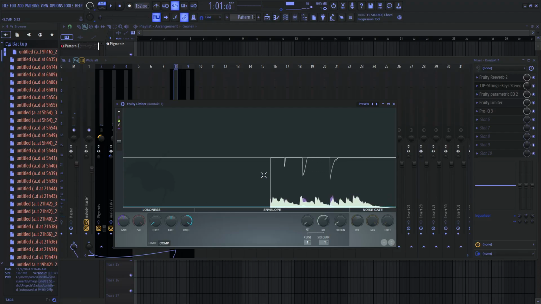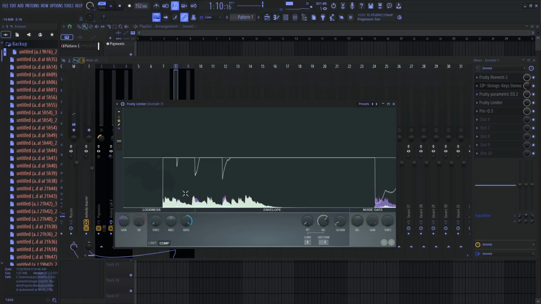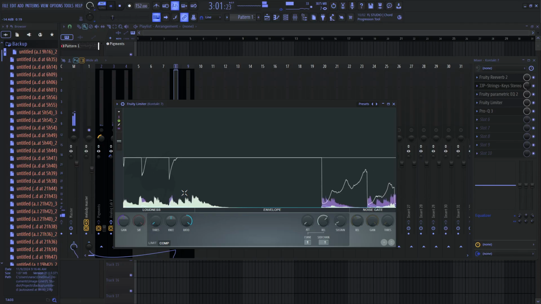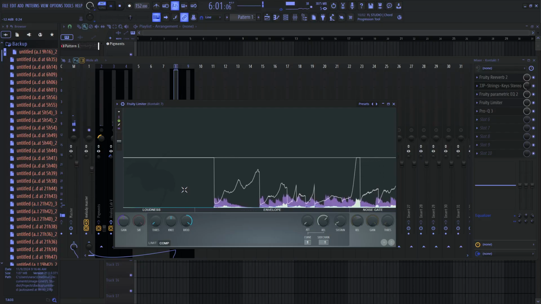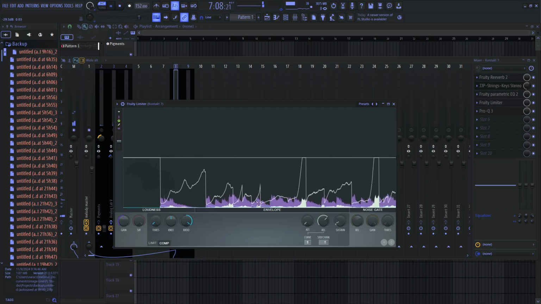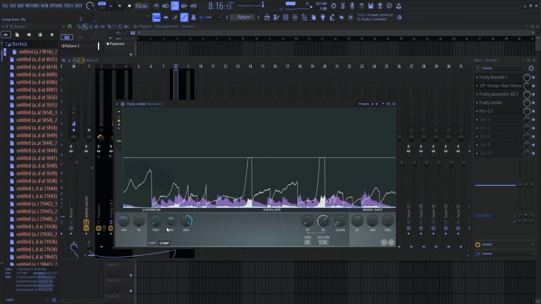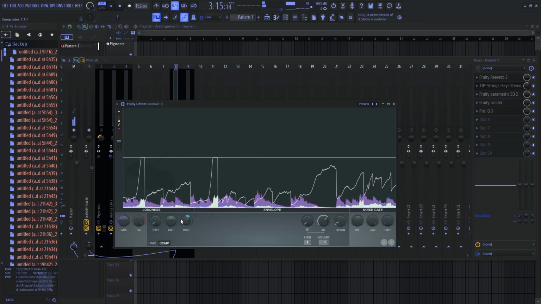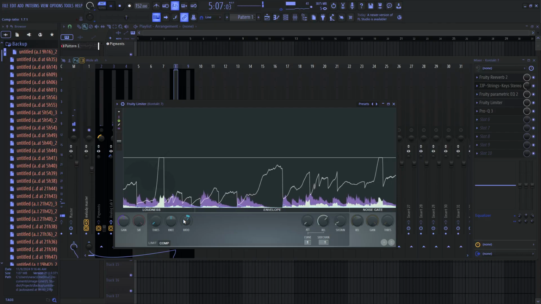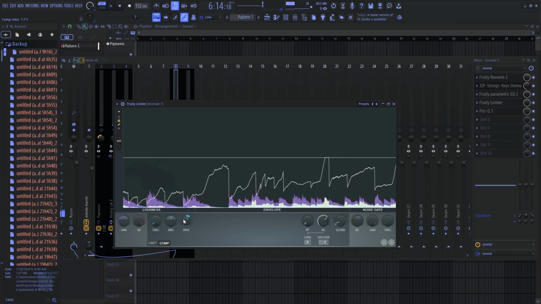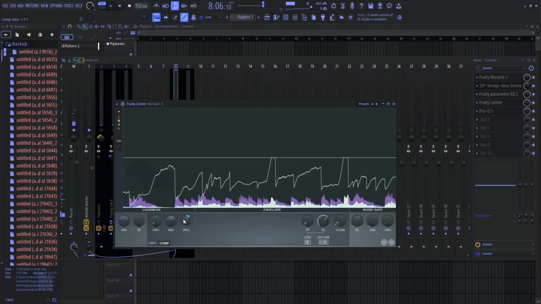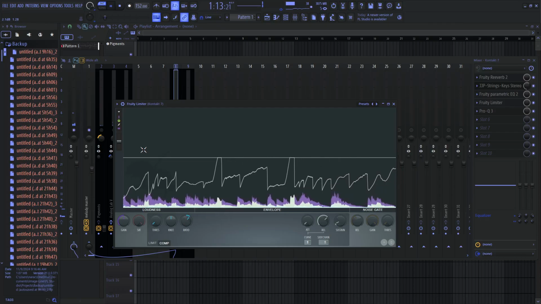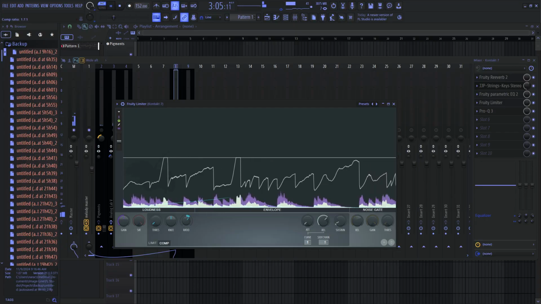And here's this. I'll show you the not subtle part. When the guitar plays, the harp, you won't even hear it. You hear it? It's in the background. It keeps ducking. And you see how there's a lot more purple now. Now I reduced the ratio instead of reducing the threshold, even though I really want to change the ratio. And you can hear that the harp is kind of slowly turning back up, but barely.